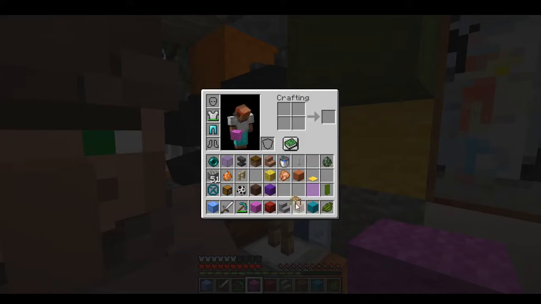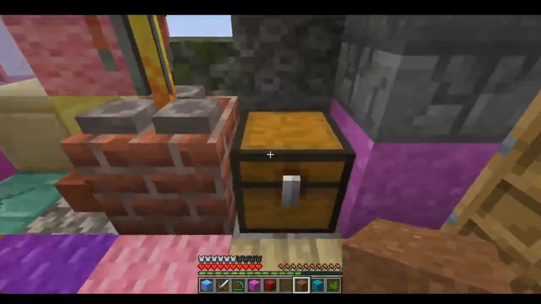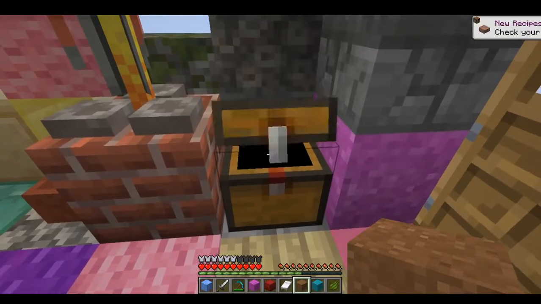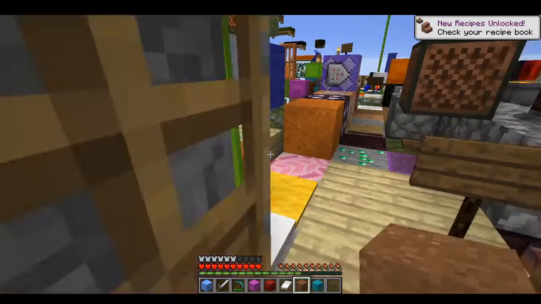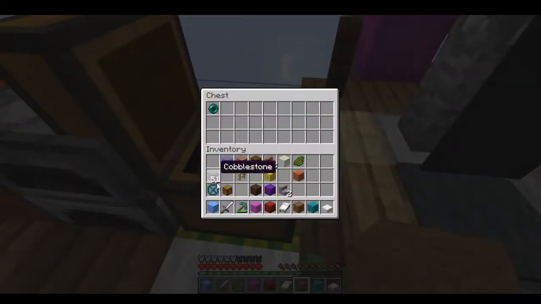Okay, we got ourselves a table. This is getting pretty insane. I'll just start throwing random stuff in here, why not? Another chest. Jeez. Oh my gosh. Okay. Well, you can go in there.